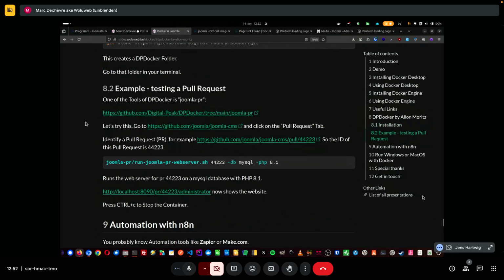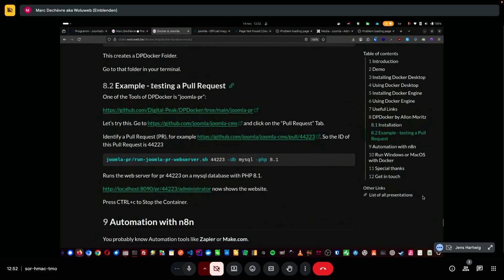But when you install it, for example, if you want to test a pull request, all you need to do to have a full Joomla website ready to test is to type a command. So if the pull request has the ID 44223, taken from this link on GitHub, you would just type this command. Again, you don't even need to understand the details, but you just adapt the PR number here.